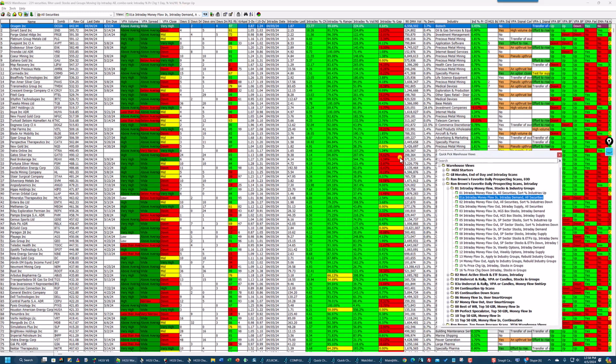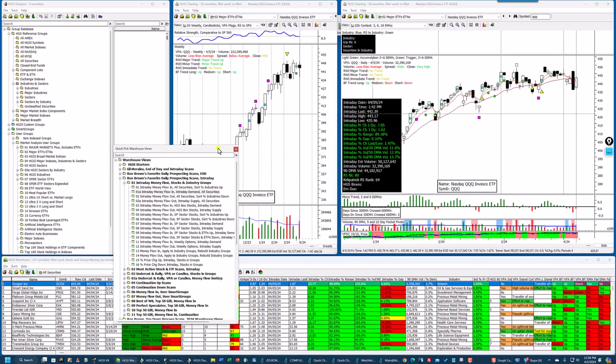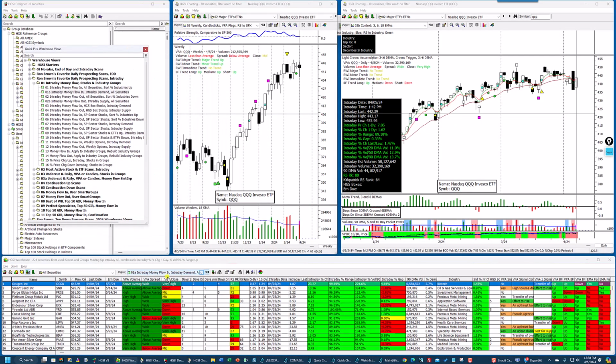And I want to point out that every stock in here on the money flow, the intraday range is above 50. You can see some yellow here, but most of these are green. So what stocks are most in demand? Well, these are most in demand based upon the combo ranking as of right now. So I'm going to put this down here and put this back in place. And let's just look across here.